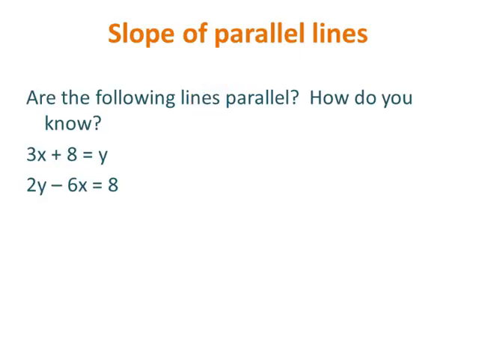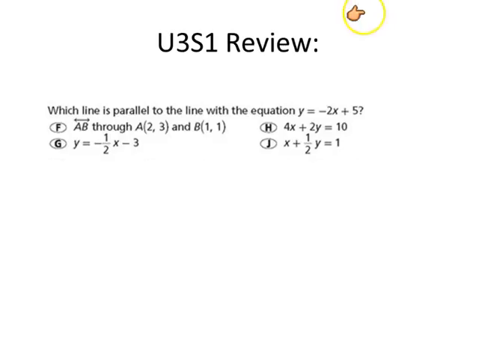So we already did the warm-up question where we reviewed parallel lines will have the same slope, and in order to determine that, we need to figure out what the slopes of 2 lines are, and sometimes that requires us doing some rearranging like we did with the second equation to get into slope-intercept form so that we could quickly identify what the slope of the line was. All right, so let's look at another question that has to do with linear equations.